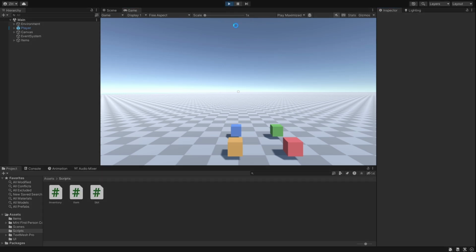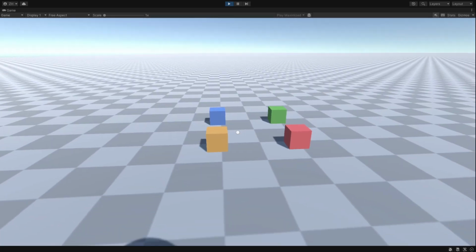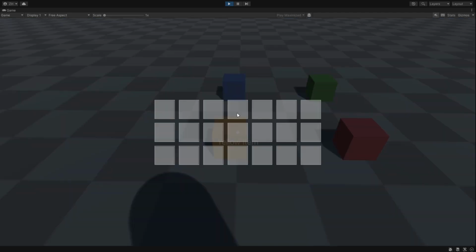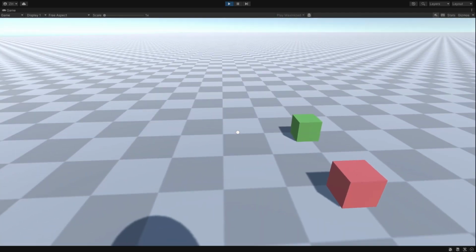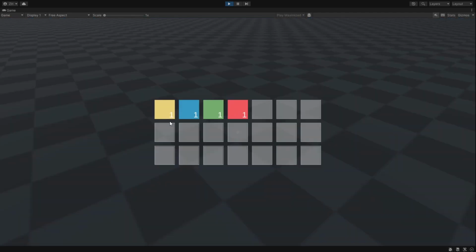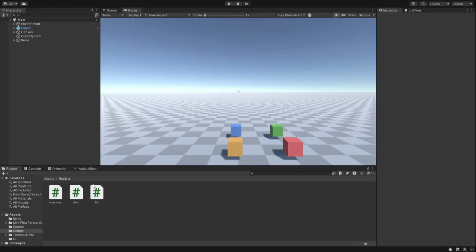Alright, hey everybody, today we're doing episode 2 of the inventory system. In today's episode we're going to be adding some inventory interactions so you can move the items around in your inventory, you can drop them out of the inventory and stuff like that. As you can see, in the last episode we added picking up the items. That's about as far as we got, so go ahead and open up your inventory and we'll get started.